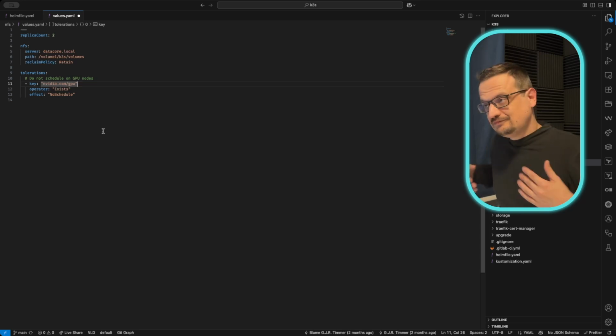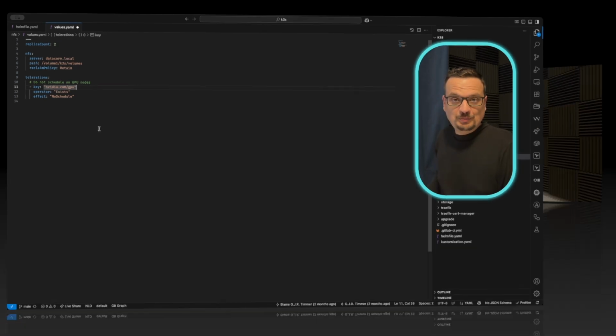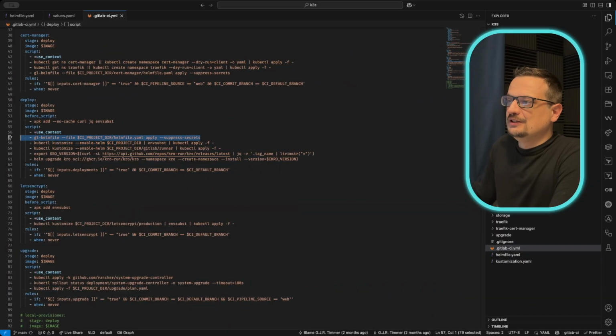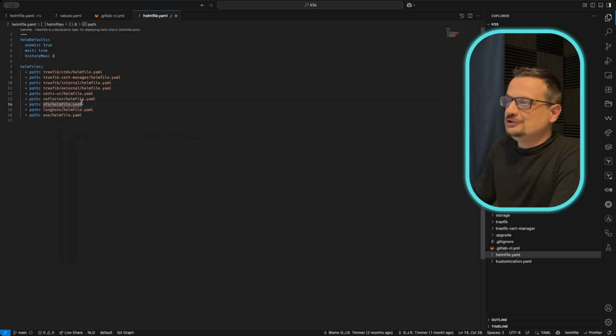Now, let's get ready to deploy this. Deploying this just requires you to add it to your own repository, and the GitLab agent will deploy it for you using the setup I've shown you before. So if you have the GitLab helmfile, and you have configured your NFS provisioner helmfile in your helmfile list, it will get deployed.